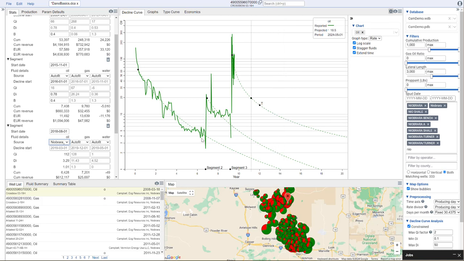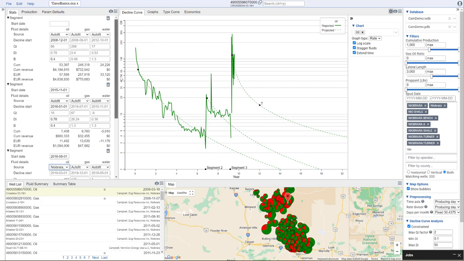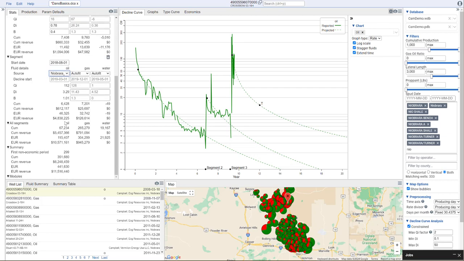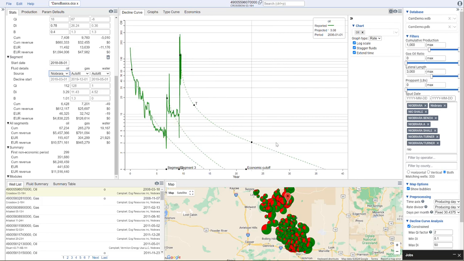And once we've done this, we can now get an understanding of, hey, what was our cumulative production and our EUR for that first segment? How much uplift did we create on this second segment? And then finally, how much did we add with this third segment that we've added? And this is an interesting way for us to come through and understand the well history.